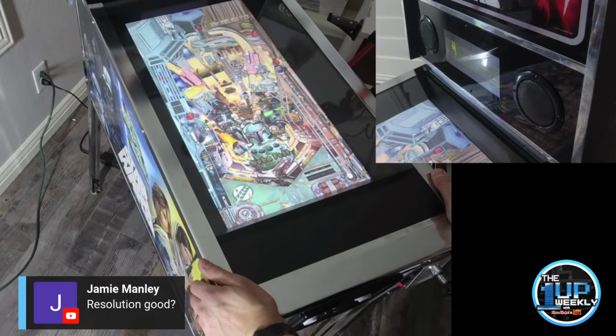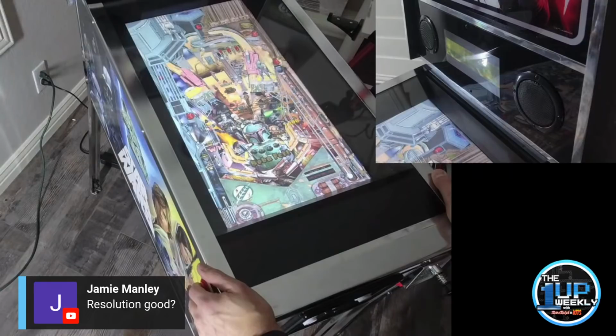Are you impressed with the responsiveness? Yeah, the flippers respond really well. The solenoids, I realize they can't put in the best solenoids ever, but for what they are, they feel pretty good. It's a cool effect to have for sure. If you didn't have it, I don't think it would feel as immersive. That's the one thing they're there for, to make it seem more realistic. I bet if I shut them off, I'd not find it as fun.